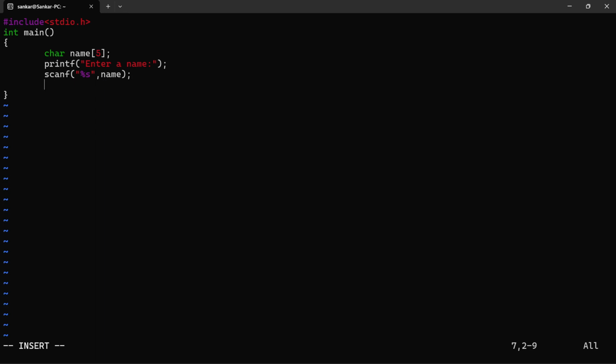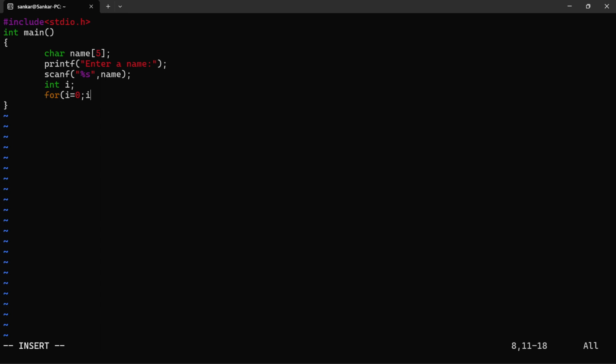For that, I'm going to declare a variable and loop: for i equals 0, and the condition is that the array at the position is not equal to null.